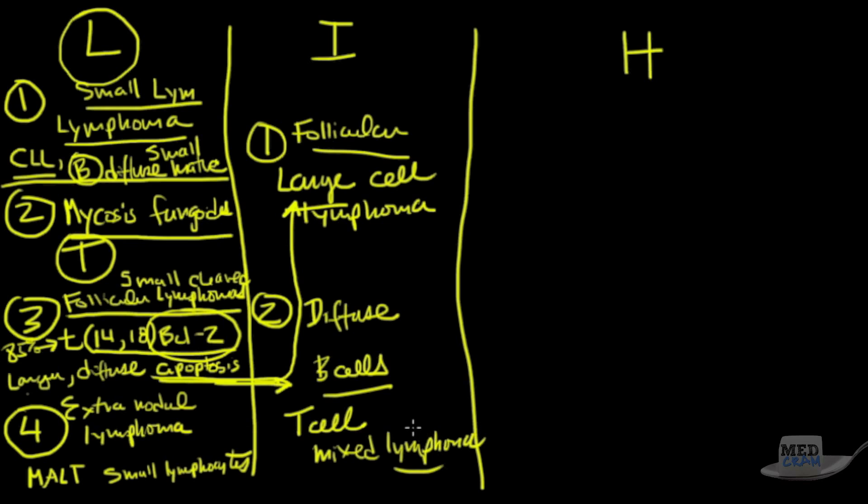Okay, so those are the two that I think you ought to know. There's the follicular large cell lymphoma, and then there's the diffuse lymphomas that you can get in general. All right, let's go to high grade. These are the ones that we don't like to see. Typically we see blasts, and they're not cleaved, and they're large. And there's five of them. And I'm just going to, instead of writing the five numbers, I'm going to give you my mnemonic for remembering, and it's LASSI.